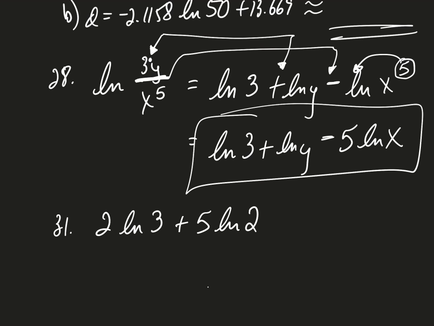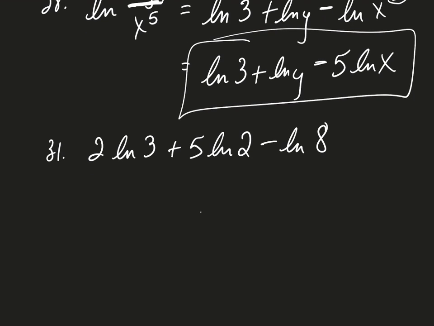Let's see, a 2 minus an ln of 8. So these go from right-hand side to left-hand side. So you look at your notes, and you just have to go the other way. You have to start on the right-hand side and go to your left-hand side. And the one we always begin with is, is there an extra number in front of any of the logs? In this case, yeah, there's a 2 in front of the ln.